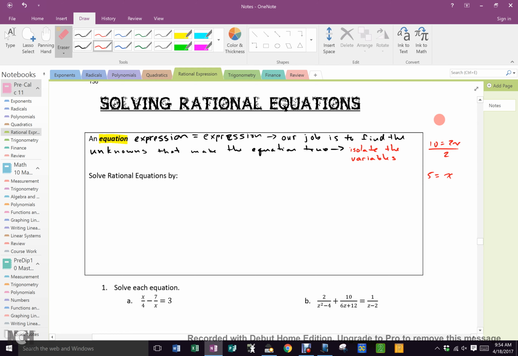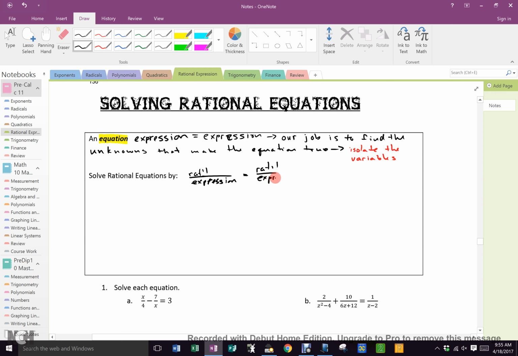And how do you get good at that? By remembering how you were taught to do this stuff back in the old days. All right? Now, when you are given a rational equation, you need to be aware that that is a rational expression, and I'm writing the rational expression as a fraction, so you're used to it, equals another rational expression.